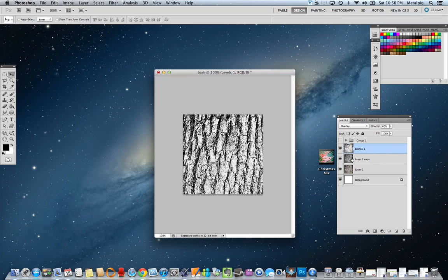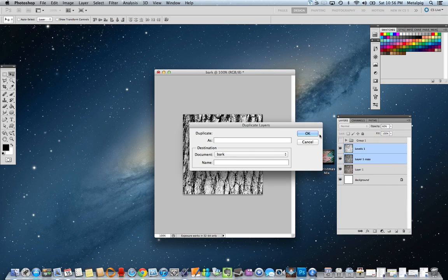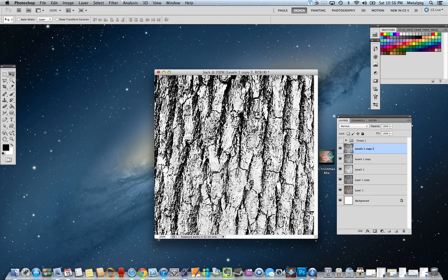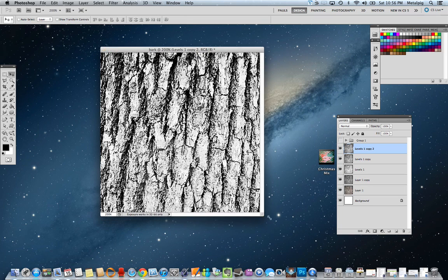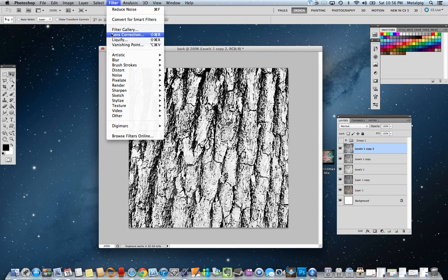Now what I can do with that is I'm going to duplicate these, merge them, so I kind of get the equivalent of the new image. Now, this still doesn't really give us any clean information because of all of the artifacting and things like that. So it needs to be smoothed out for a normal map. In this particular case, we can use a blur.